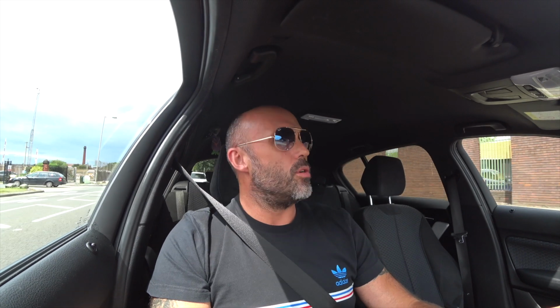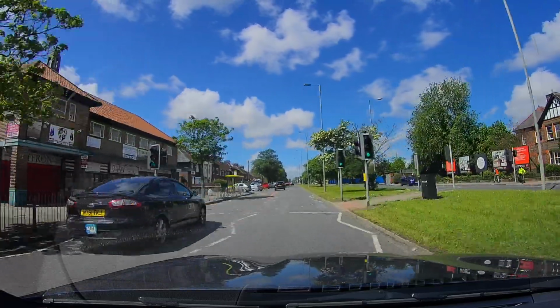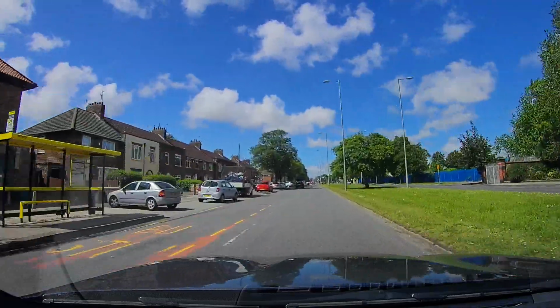I sometimes feel people put hazards on as well because it's going to mean that the police or traffic wardens aren't going to give you a ticket. Come on, that's absolutely ridiculous. If you're going to park on school markings or park on a bus stop or park on a cycle area or a bus lane, literally, it doesn't matter whether you've got hazards on or not. Whoever's in charge of that particular parking offence, they'll give you the ticket regardless. It makes no difference whether you've got hazards on at all.